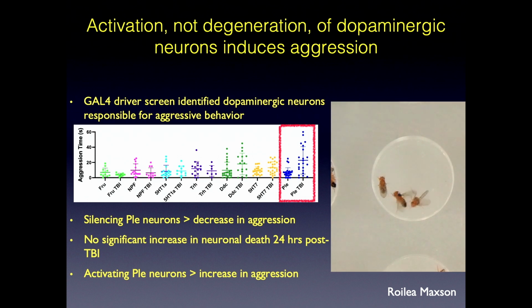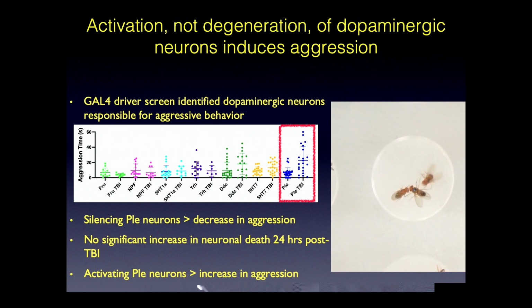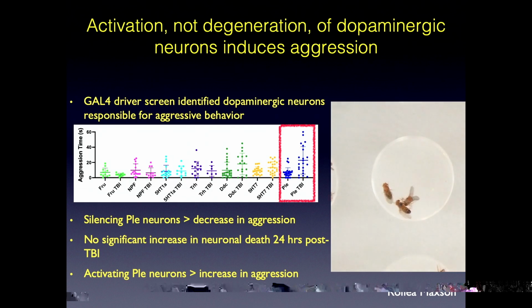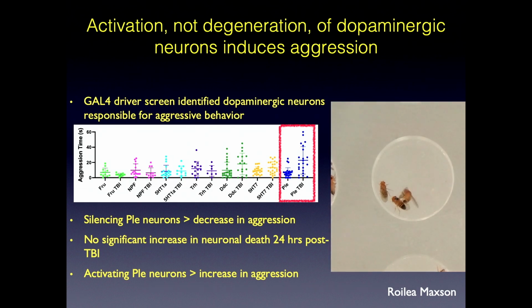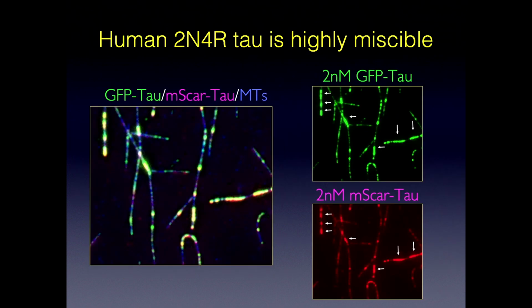And we find this interesting and particularly insidious because a male, in order to initiate copulation, needs to extend its wing towards the female. That's how the copulation is initiated and courtship is initiated with the female. And yet this male fly that has overexpressed tau and been subjected to blunt force trauma is specifically attacking the wing and therefore the reproductive fitness of the other male. And I find this really interesting because we do not see this when we don't overexpress human tau. So there's something specific here.